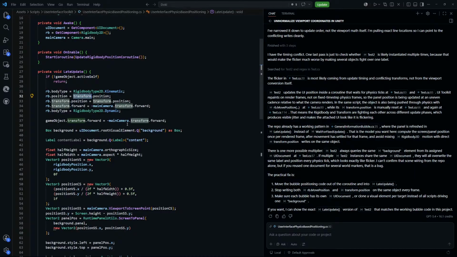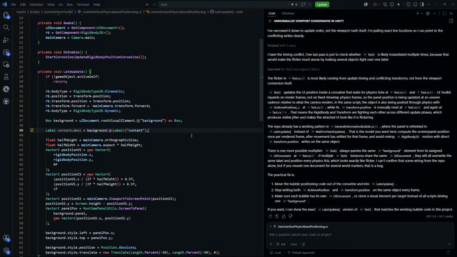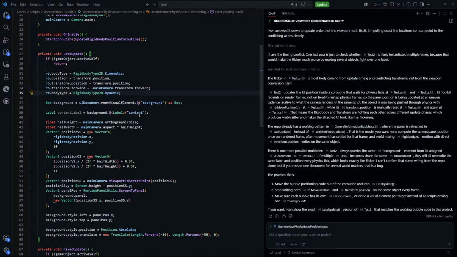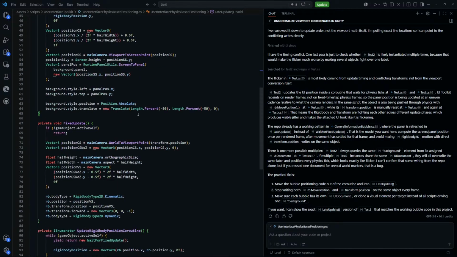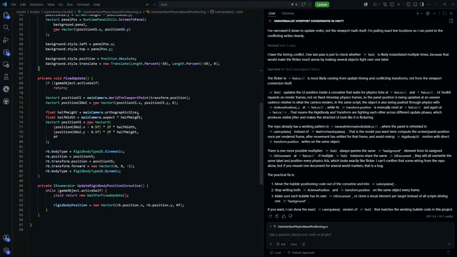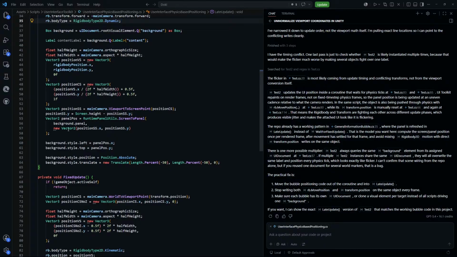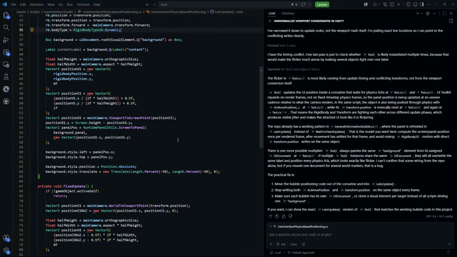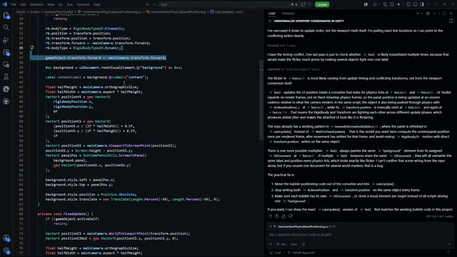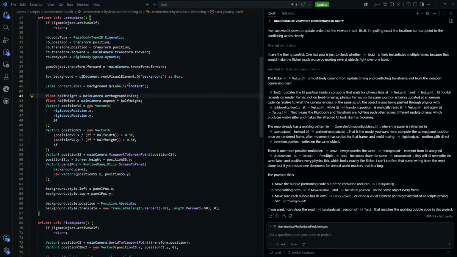Game object transform forward. Maybe. Don't we do that somewhere else? Or so I thought. Okay, let's keep that one and do it here.